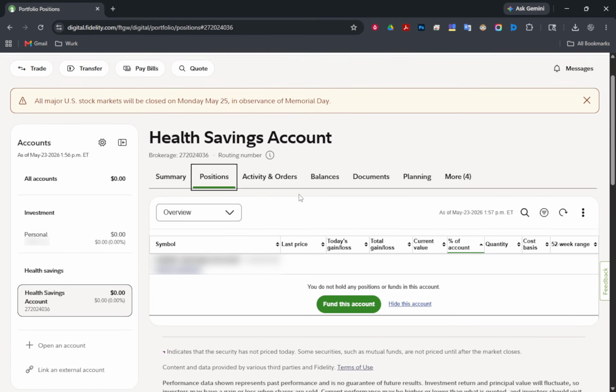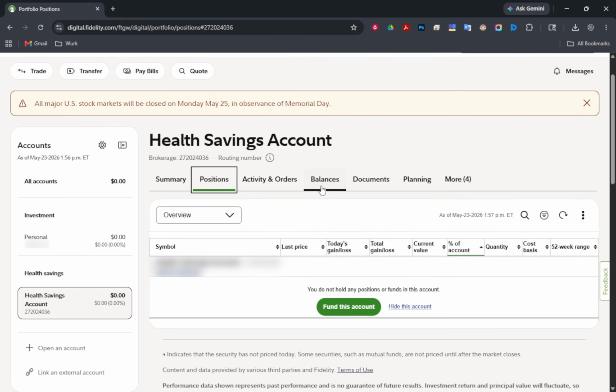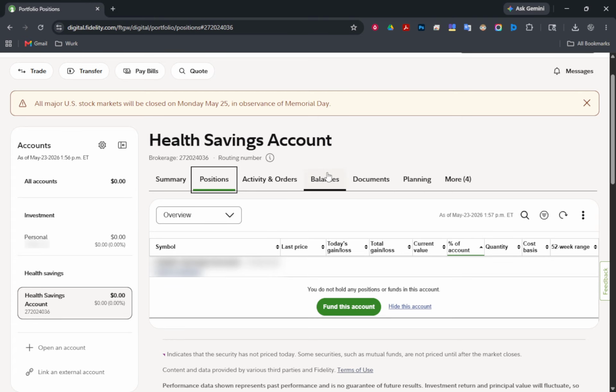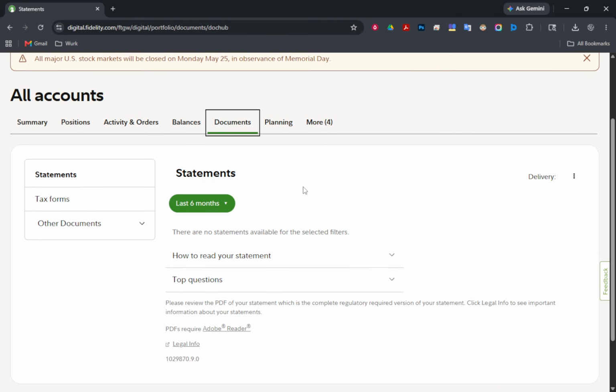Paying medical expenses is straightforward as well. You can reimburse yourself for qualified expenses directly from your HSA. The key here is documentation. Always keep your receipts and records for tax purposes. If you're unsure whether an expense is qualified, review IRS guidance or consult a tax professional before you reimburse.